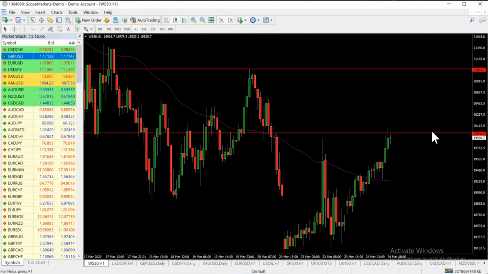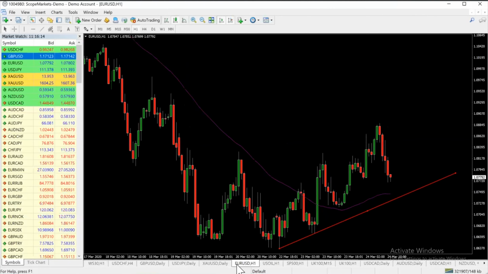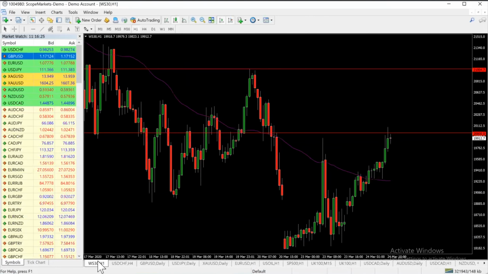But when we trade on a currency pair or trade Forex, it's slightly different to that, because if I just take you to one of the currency pairs and let's look at euro dollar. When I look at euro dollar, I'm looking at two different assets. I'm looking at the euro versus the US dollar. When I look at the Dow Jones, I'm just looking at the US stock market. And in fact, I'm only looking at 30 stocks in the US stock market.